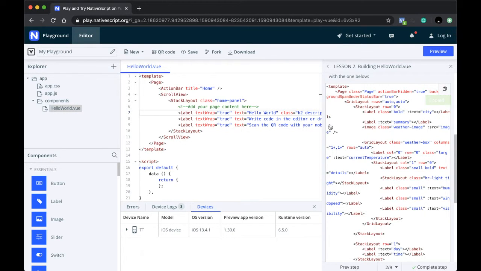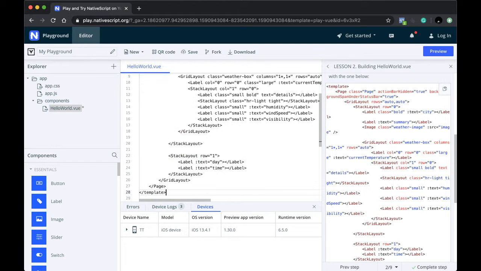And replace. As you can see on the right, that's a template tag, and we want to replace it with our existing one. So just highlight everything here, delete it, and paste this new stuff.